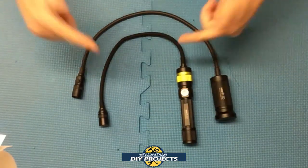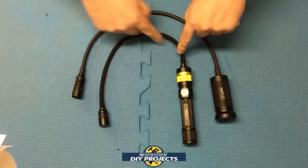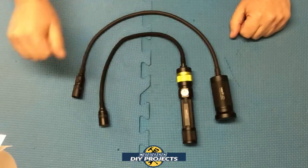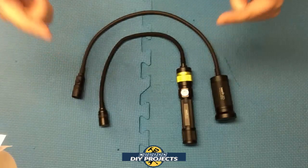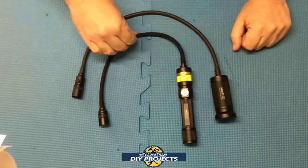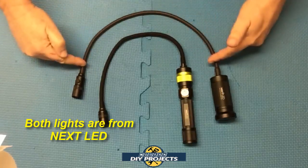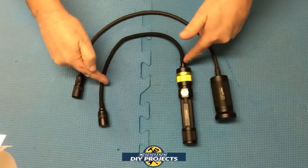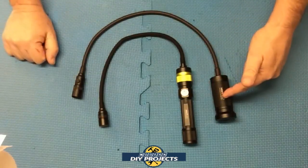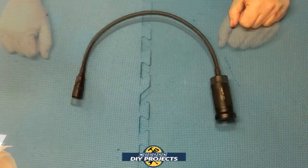One more thing — this other Next LED light in the middle is their three-in-one light, which I reviewed a few months ago and has a gooseneck adapter. I'll link that review in the corner. Interestingly, the gooseneck on today's light is actually longer than even that one, which shows you how big this neck really is. This light gives you a longer gooseneck for less money but uses double-A batteries. If you want more adapters and a rechargeable 18650 battery, check out the three-in-one.